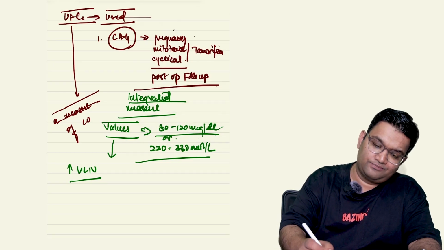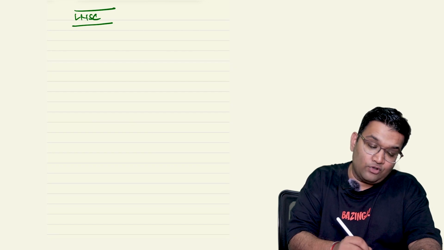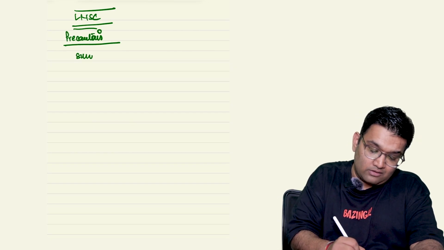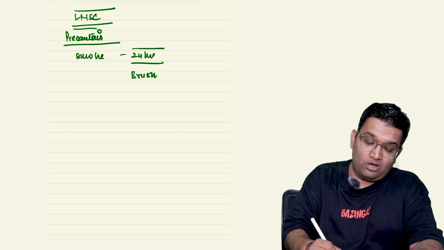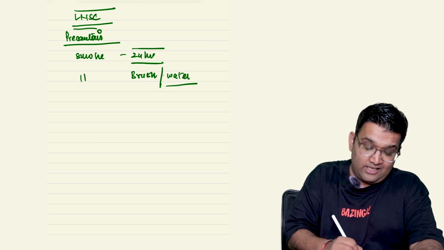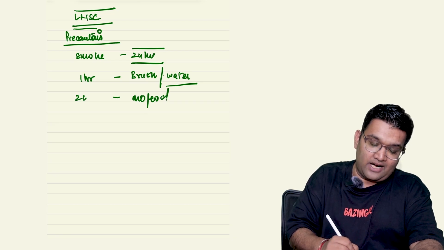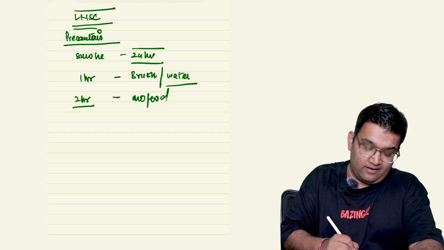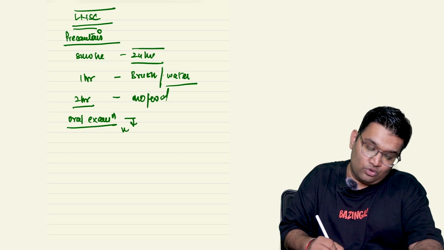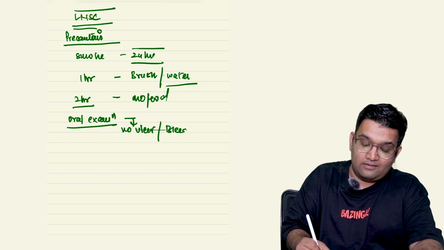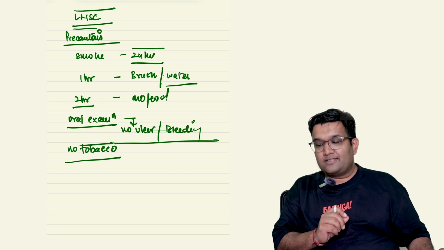Now coming on to LNSC, late night salivary cortisol. We have to have certain precautions. The patient should not smoke for at least 24 hours prior to the test. Patient should not brush his teeth or drink water 1 hour prior to the test, and the patient should not eat any food 2 hours prior to the test. And there should be an oral survey or oral examination where we need to assess that there is no ulcer or bleeding which may give rise to false readings, and no tobacco, obviously. Good oral hygiene is a must.